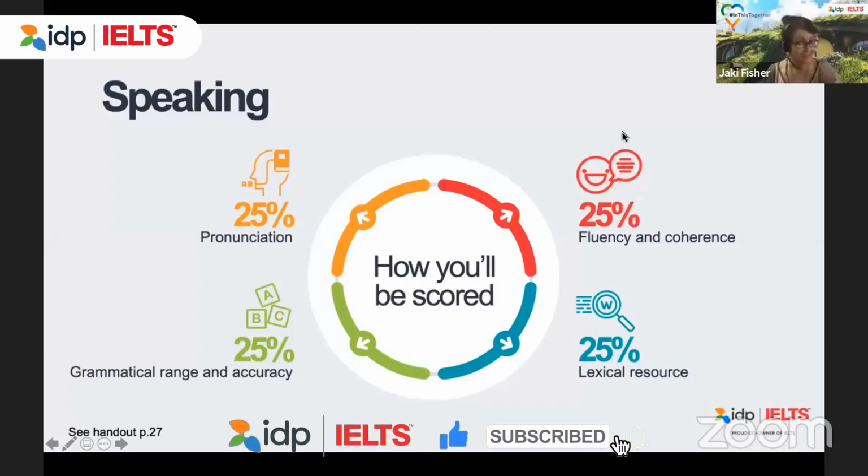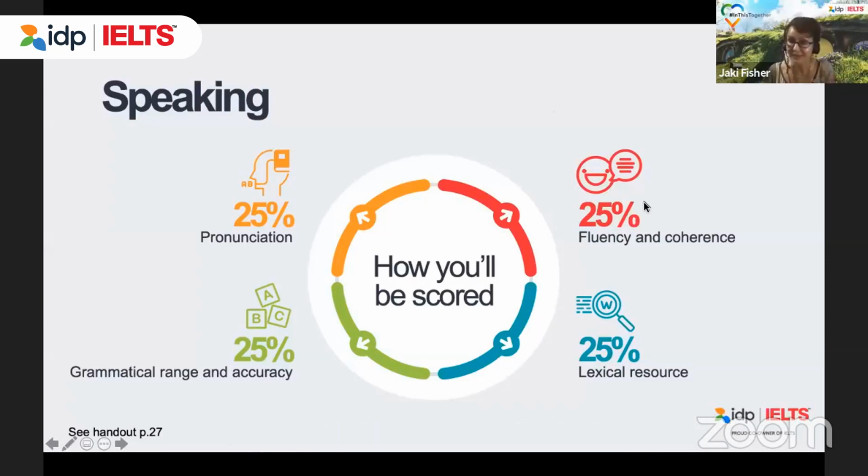So to get a 7, you need 7 for your fluency, talking and being clear, being logical. 7 for your vocab, 7 for your grammar, 7 for pronunciation. Yeah, you need all of them to be 7, and then you get a 7. So we have to always be thinking of these 4 things whenever you practice, whenever you speak.